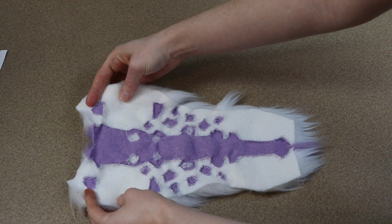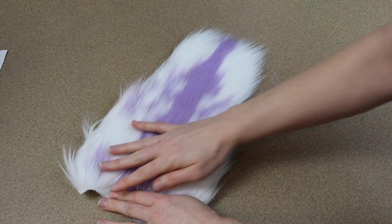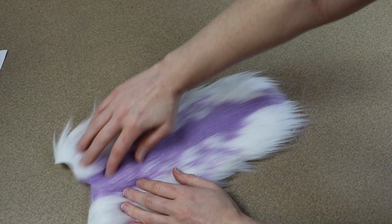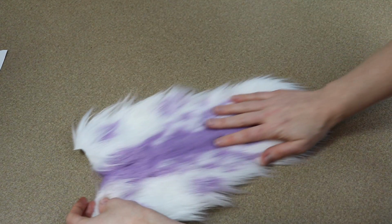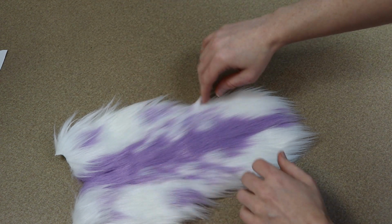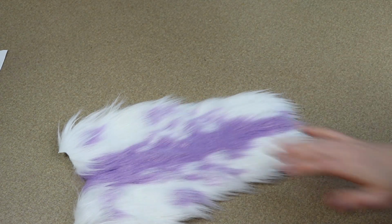Okay, so I got all my spots sewn into place. This is what the back side looks like, and then this is what we currently are dealing with on the furry side. So it actually looks really cool the way it is now, so I'm tempted to leave it, but I do want to see what it would look like if I did shave it. So honestly, if you wanted to do the spotting technique to kind of create this weird little like specklingness, because it's really not spots at this point, it's more of like a blendy kind of cool design, but if you want to make it more spotty, we just need to shave this down.